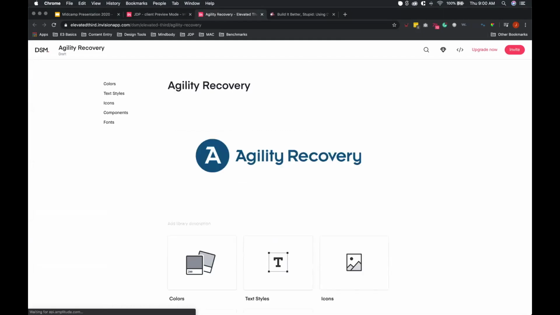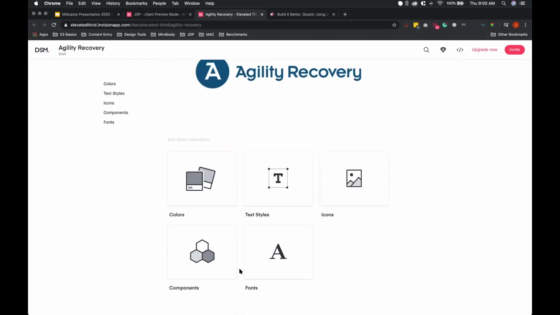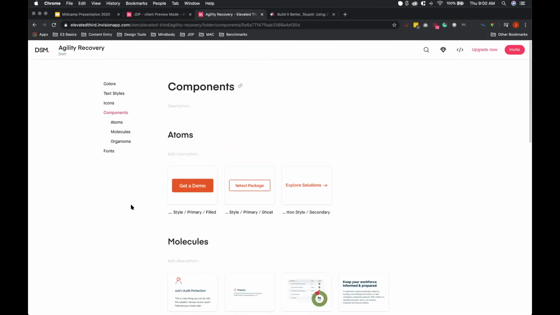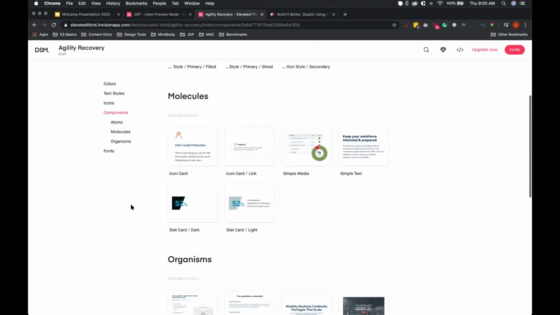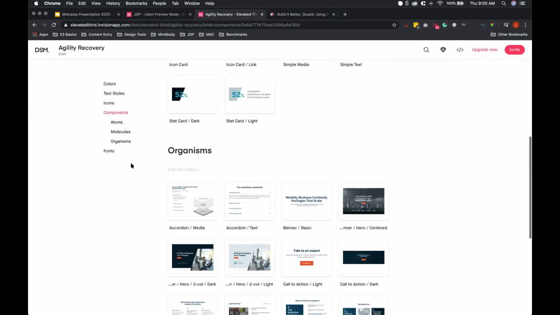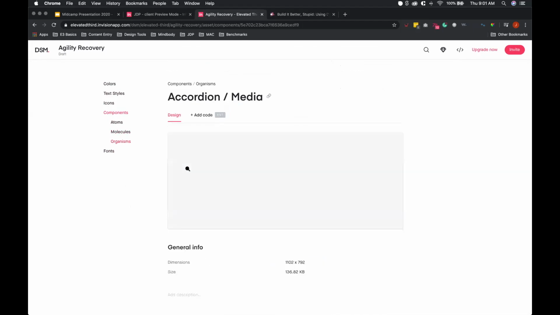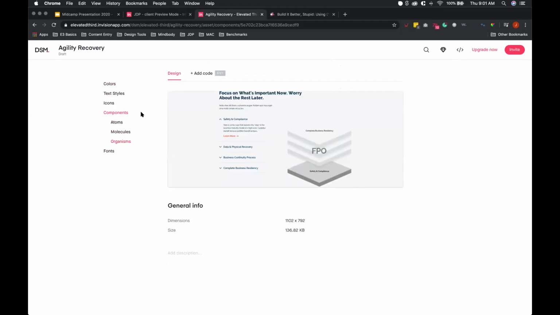Another example. So this is a more recent one that we've put together using InVision's Design System Manager, and I'll show you guys in a little bit how we actually use Sketch to put this together. But this starts to get a little bit more dynamic here. You can actually interact with the menu over here. You can see all of your components in one list, or you can just narrow it down to the molecule level.